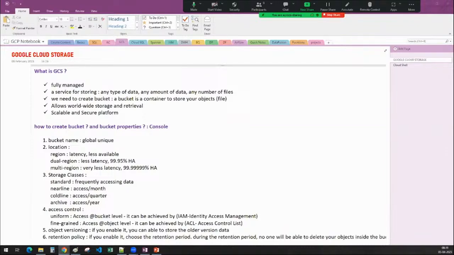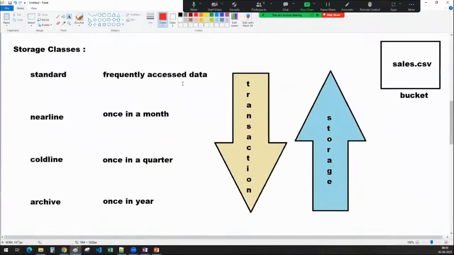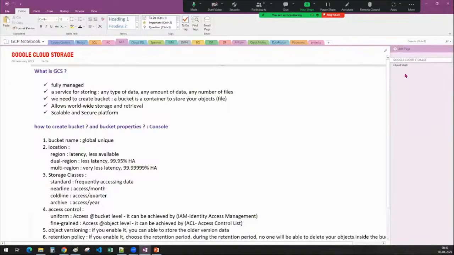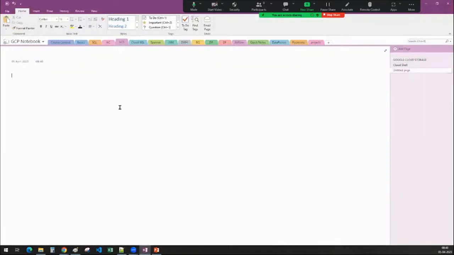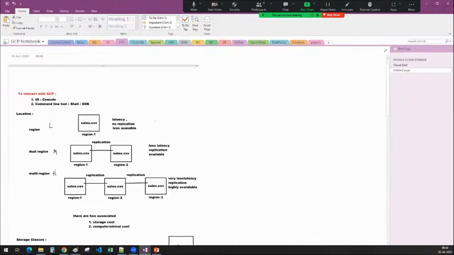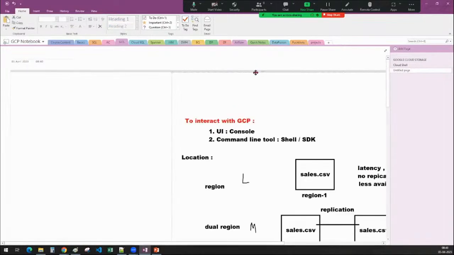Your voice is breaking. Yes, try to complete your registrations. I will surely share it with you guys. There is plenty of information here. Whenever I do this, I will take a snap and keep it there. I'll just copy it here. So at a later point of time, if you want to refer, you can refer from here.